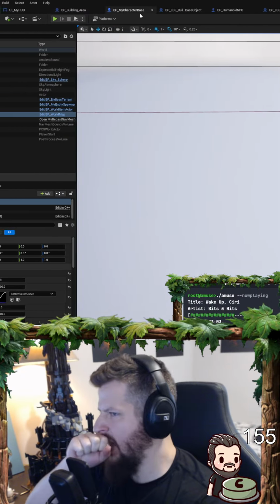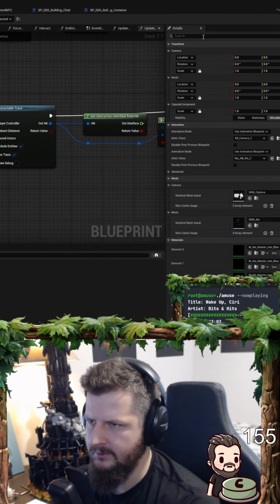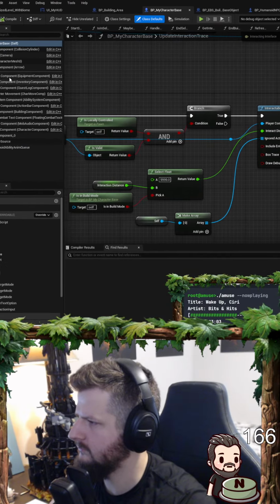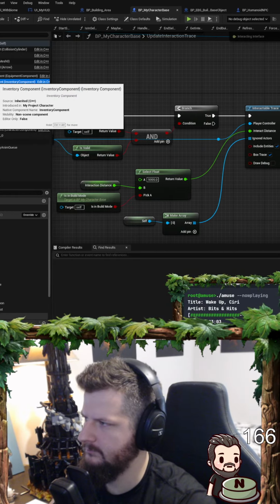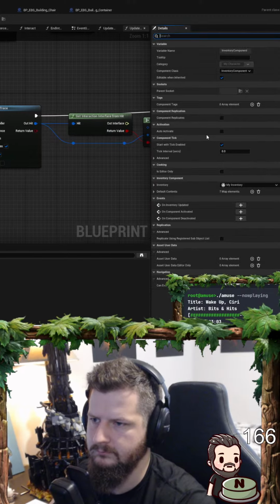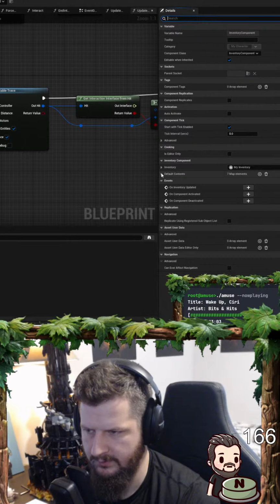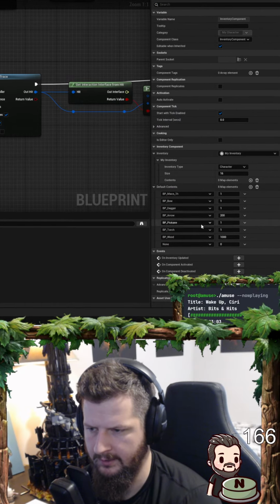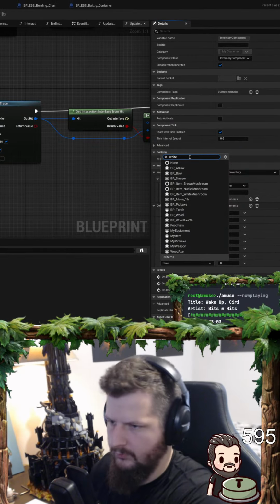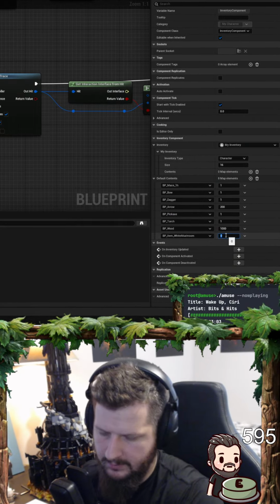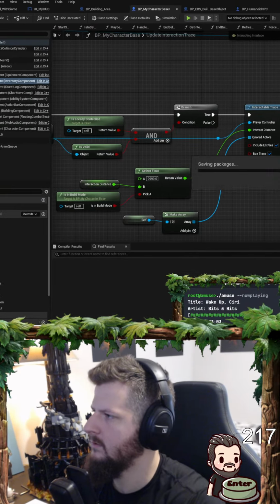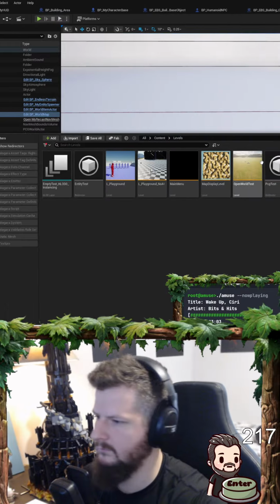Okay, but my character, let's just put some default food on my character. Is it not on inventory? There we go. Default contents. So let's add some white mushrooms. Give me 20 of them that I can test in the test level.